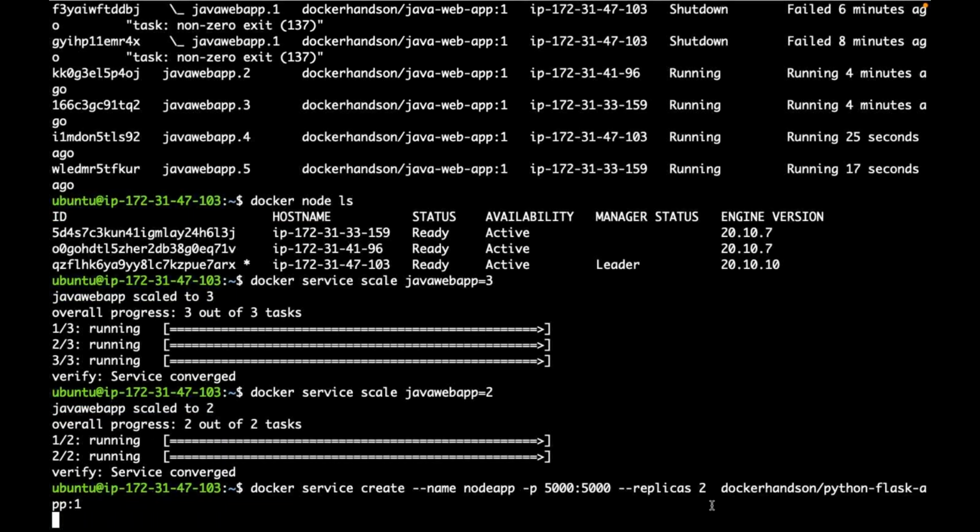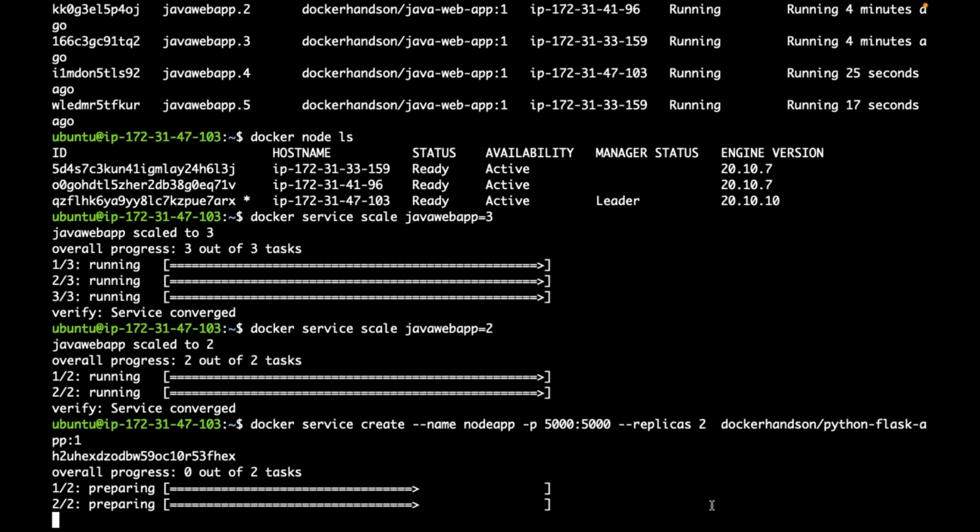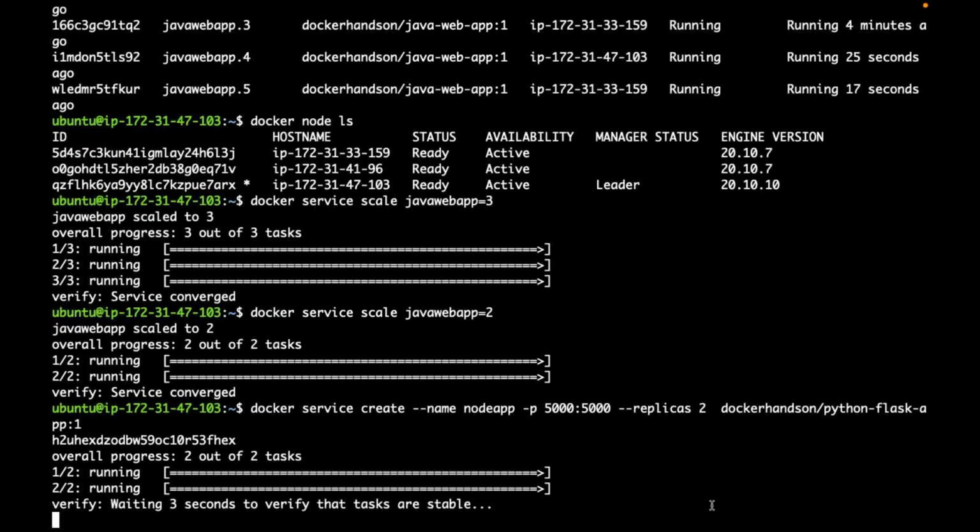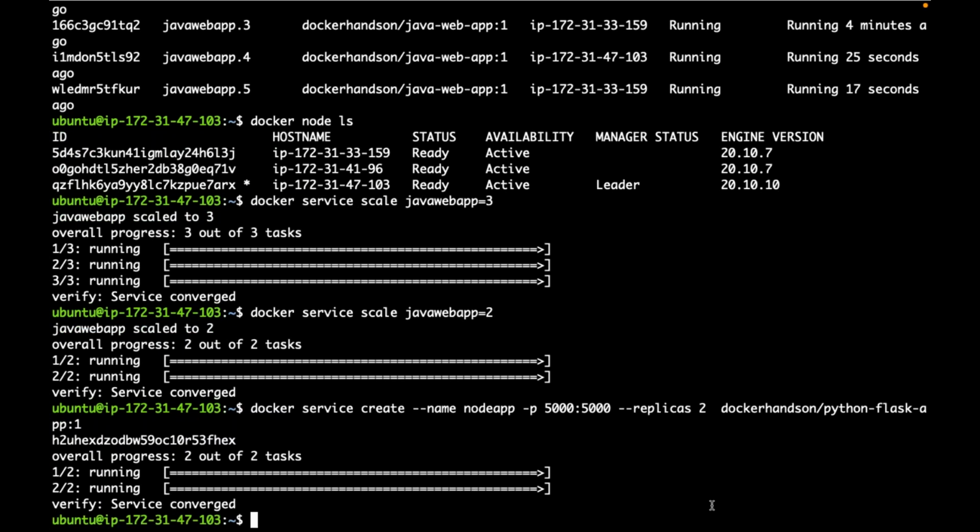Now, how many services I can create, how many replicas I can create, again, that is based on what? That is based on the resources available in the cluster. Will I be able to create hundreds of services, hundreds of containers in this cluster, whatever cluster I have? No, because what is my cluster capacity? I have only 3 servers, each server 1 GB RAM. So what is my total cluster capacity? Cluster capacity is 3 GB RAM and 3 core CPU. Each server 1 GB, 1 core. So my total cluster capacity is 3 GB, 3 core CPU.